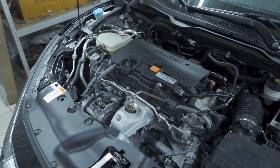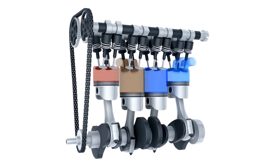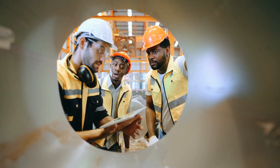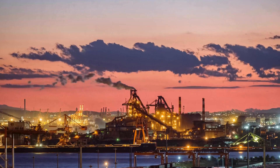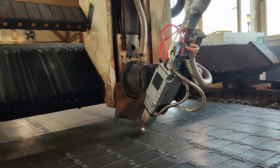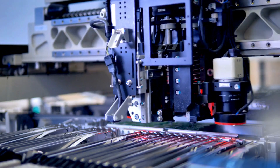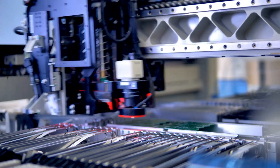How the water engine operates: One, water is added to the system. Two, an initial energy input splits water into hydrogen and oxygen. Three, the hydrogen and oxygen are stored in separate tanks inside the vehicle. Four, when the engine runs, hydrogen flows into a fuel cell. Five, inside the cell, hydrogen is split into protons and electrons. Six, the electrons create an electric current to power the motor, while the protons combine with oxygen to form water vapor. Seven, the process repeats, making energy generation a continuous loop.